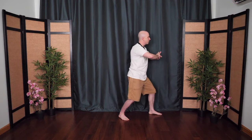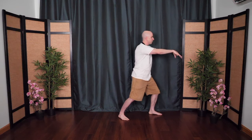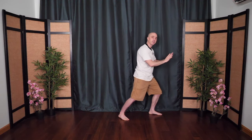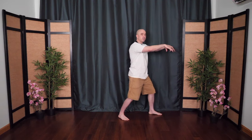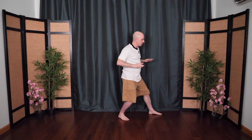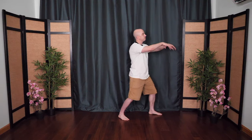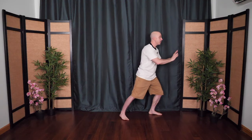And then the hands separate, draw the hands in towards the heart, and push. Once again, pushing the mountain. Nice and easy, smooth, continuous flow. One more time. And then from here, sit back and open.